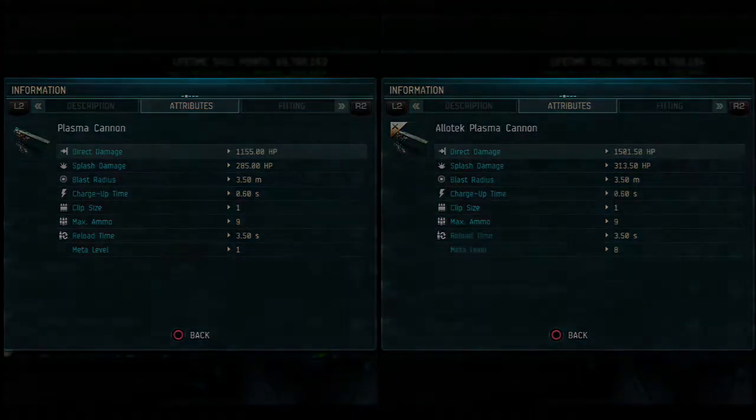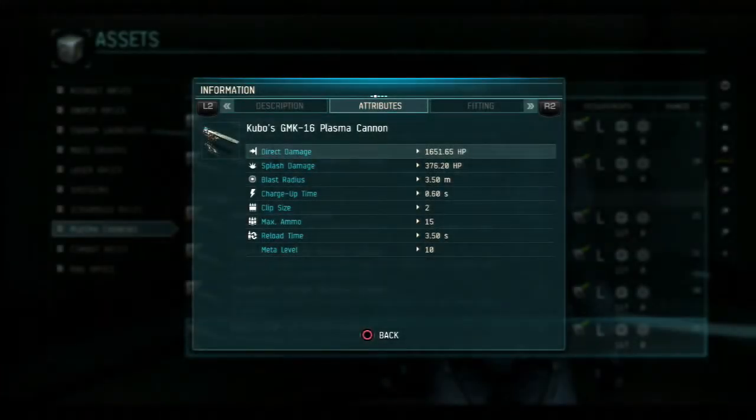Now, for the officer weapon, we have the Kubo's GMK-16 Plasma Cannon officer variant. This bad boy was named after the CEO of my corporation, the Planet Express, after he won the challenge event for the new officer weapons.